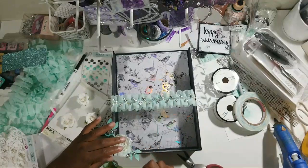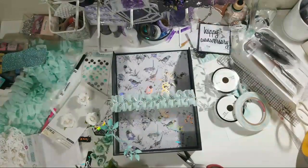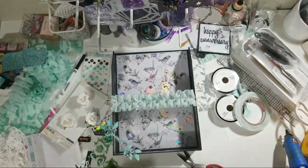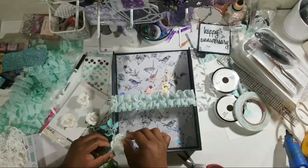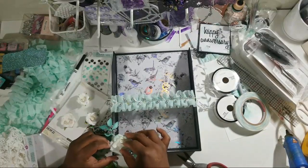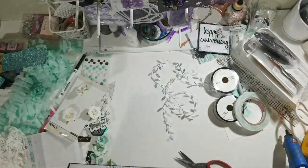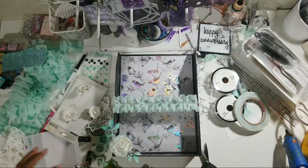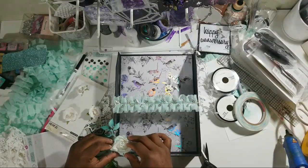So once I glue that there, you know what I'm going to do? Since I know for sure I want this flower right here, I'm just going to cool down this glue a little bit and just stick it right here on the acetate and the other places, right? Then since it's not really going to go through it anyway, all of this is secure now because this flower is on here. So I'm going to make sure this flower sticks like that.